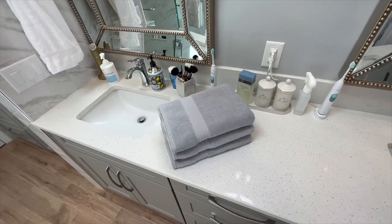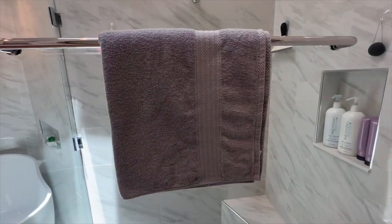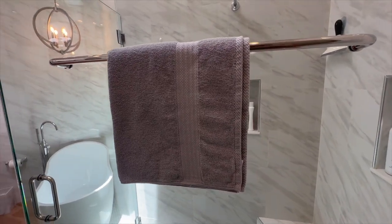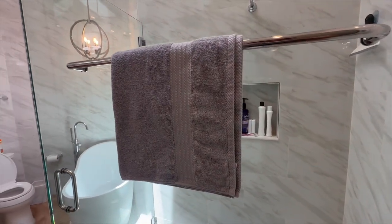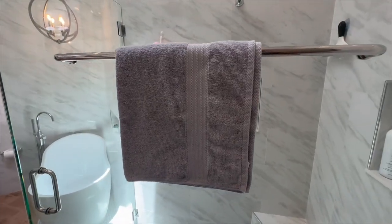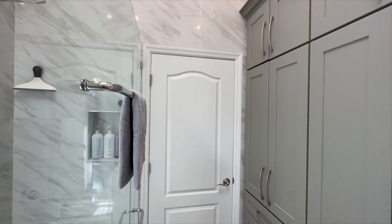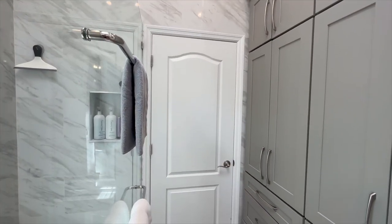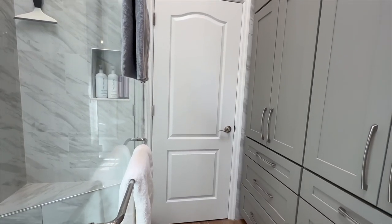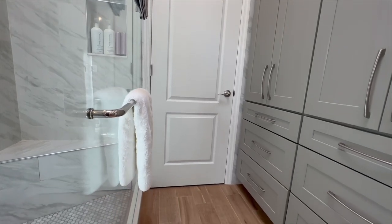The photo might give you the impression that these towels are ultra plush, but here's the scoop — these towels are designed to be on the thinner side. Don't let that fool you though; they still maintain their absorbency and get the job done, making them a real bang for your buck. So if you're a fan of thinner towels, these could be your new favorite.